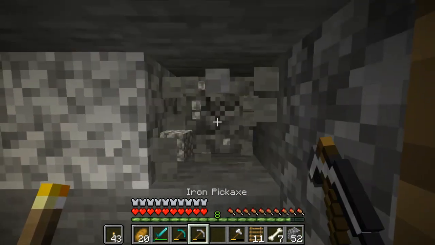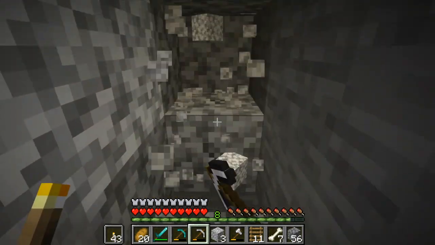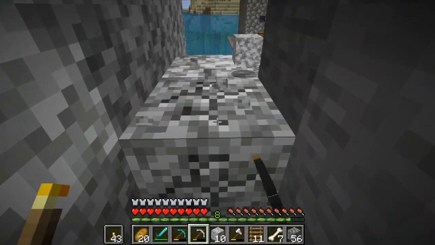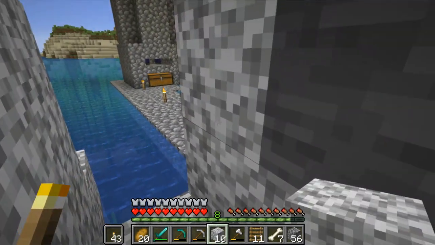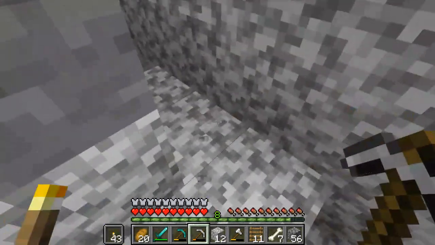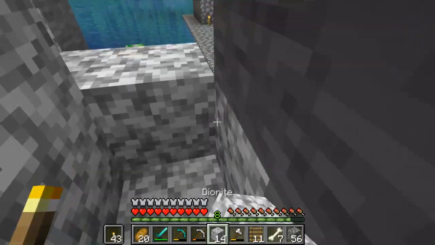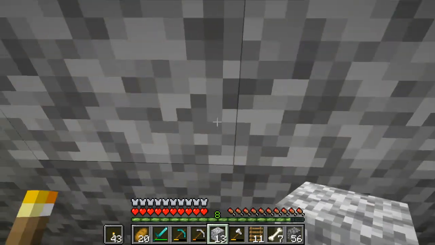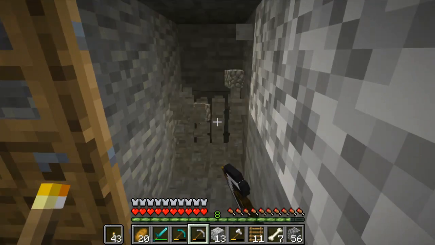Let's see how far back we can go here. Probably could have counted, but... yeah, he likes counting. Alright, and there's the answer to how far back we can go. Actually, we're going to clear this area out a little bit so I can put a window in. And hopefully not get taken out by a creeper. Yep, there we go. And how wide do we want this room? It doesn't have to be super huge.